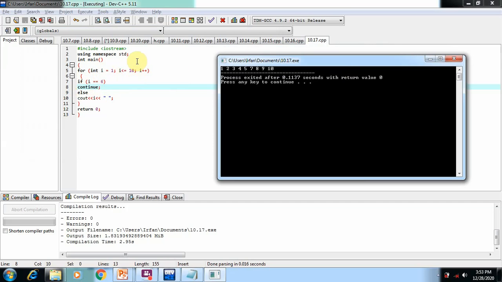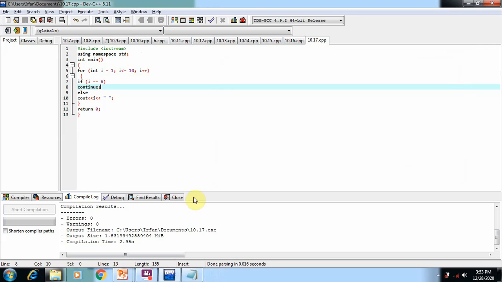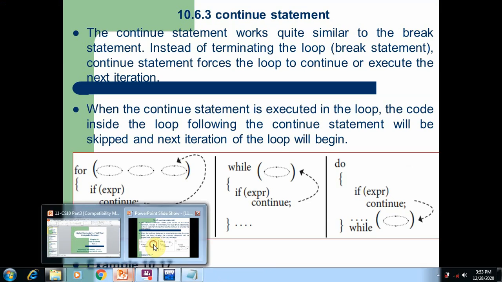It will simply continue to the next iteration, not to the next statement. So this is the difference between break and continue. Break will terminate the loop, continue will terminate the iteration and allow the next iteration to run till the test expression becomes false.